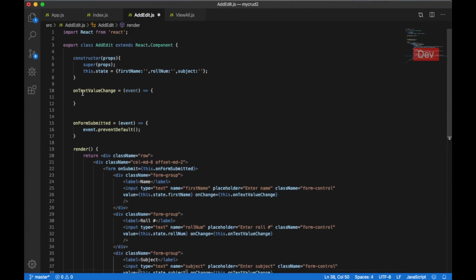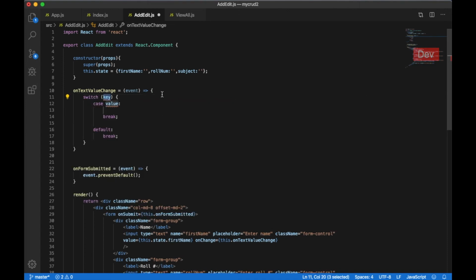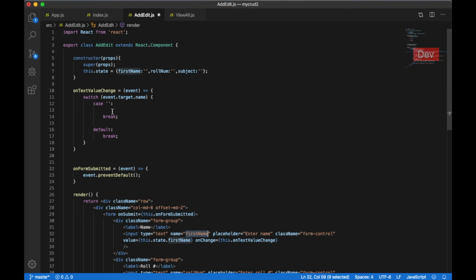And also we need to track the change, and in the previous example itself we used the switch case. So the key is going to be the name, the values being the name attributes we have defined.